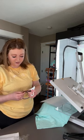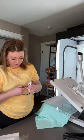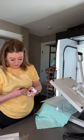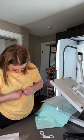Okay. I think it's really hot in here with the heat press. It doesn't help that I'm super OCD about it too. So I'm in here probably way longer than I need to be.